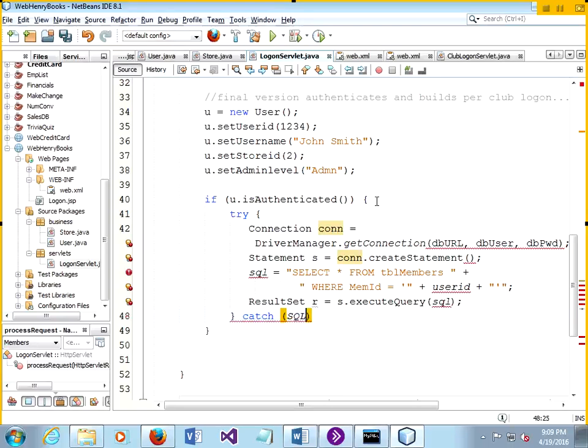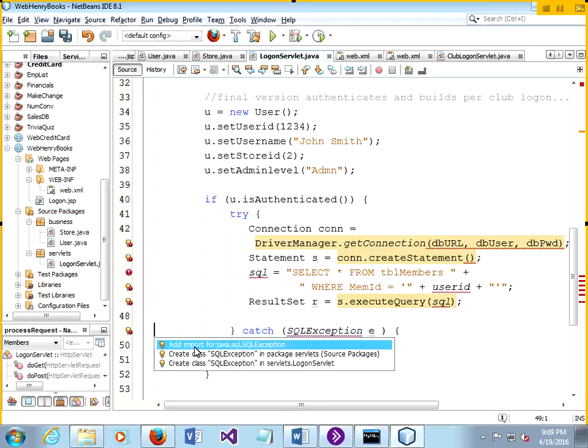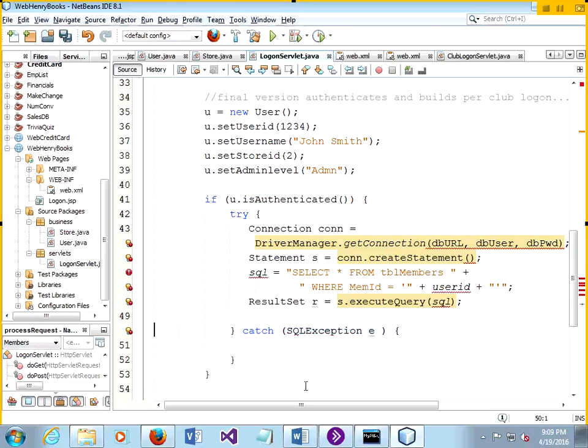And we will catch a SQL exception, E. That requires an import for the SQL exception. Oh, that's interesting. Oh, I misspelled it. That's why it wasn't giving me the import option. Let's try SQL exception with the proper spelling. Then we can import Java SQL SQL exception.